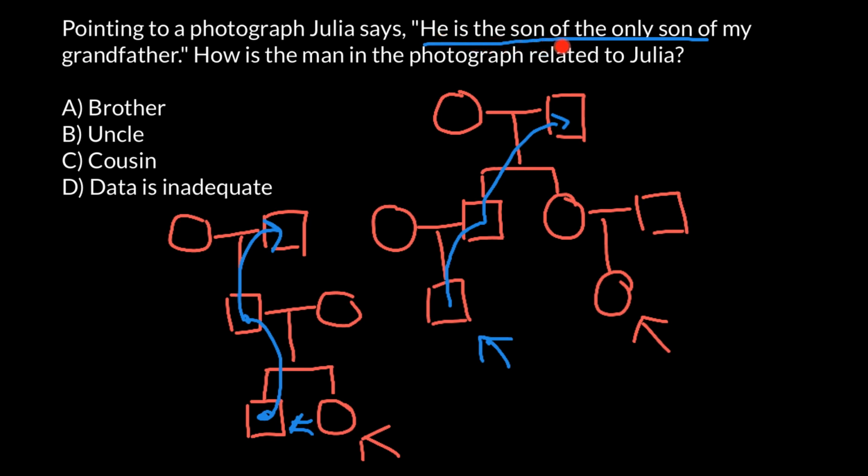Again, he is the son of the only son. It seems like this couple should have only one child who is going to be the only son in a family. But an only son in a family doesn't mean that this family may not have, for example, another child who is going to be a girl. This basically excludes that the other child is a male person when we say the only son of the only son.